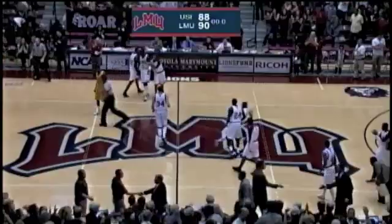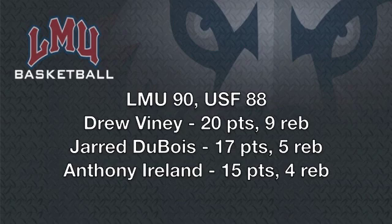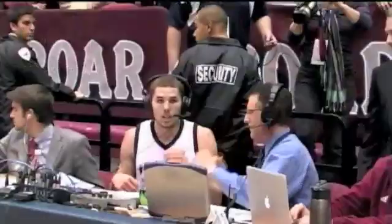Everybody onto the floor from the Lions bench! LMU came back from a 19-point deficit. Plain and simple — one of the greatest comebacks in the history of LMU basketball. How did you guys do it? Pure toughness, man. We really got this one from the heart. We've been working on this, we knew we had to come in and close them out on our home court. It was tough, man, but we came back and we did it.